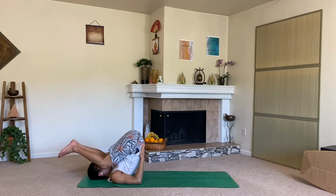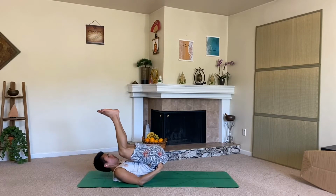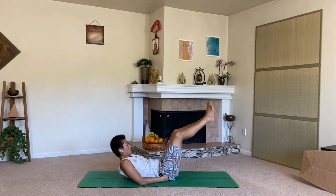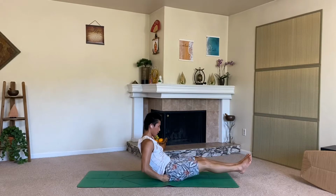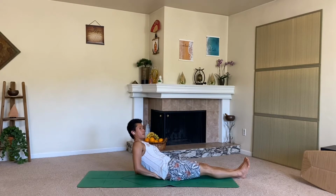And let's make our way back down. Gently, one vertebra at a time. And we'll move into our fish posture. So you're going to bring your hands behind your sacrum and lower the forearms down.